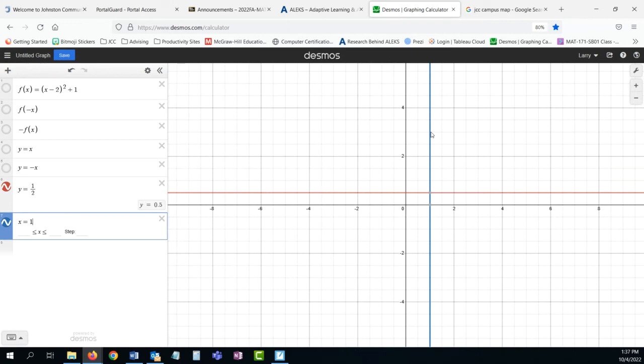A silly way to remember it is a horizontal line. Think of it as you're skiing on, it's not even a bunny slope, it has no slope at all, you're gonna go nowhere. But if you ski down that vertical line, if you come off of a cliff like that and try to ski down it, you will be undefined when you get to the bottom.